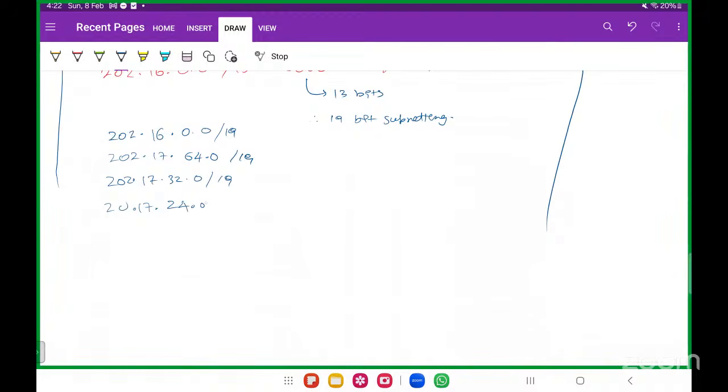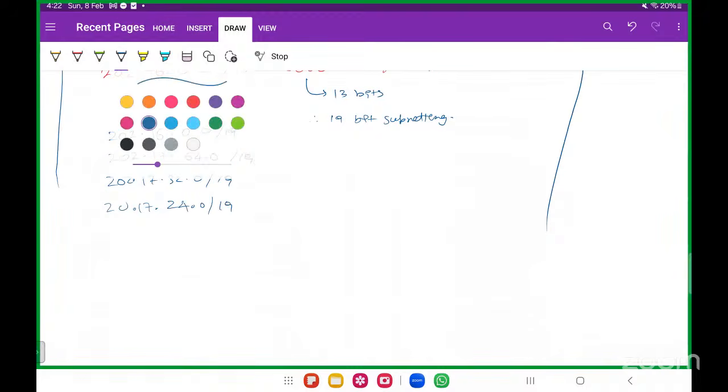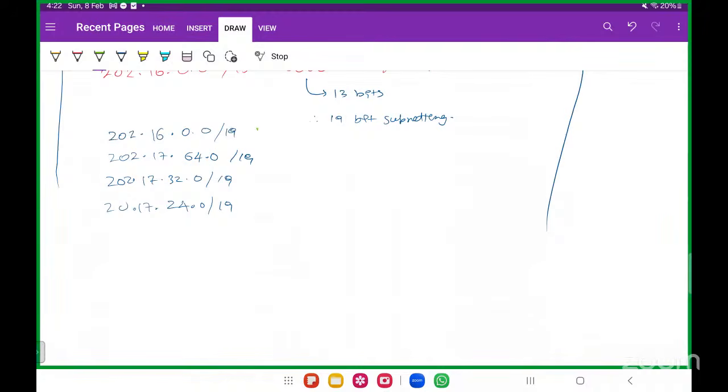Then 17.64. What does it mean? The last bit they have given one, right, because earlier it is 15. So the 16th bit. And then they have taken 3 more bits. Yes or no? So they can do 3 bits. 3 bits means what? 128, 64, 32. So there they have made it 64. That is also fine. They can make it 32. That is also fine. But they cannot make 24 because it is more than 19 bits. So the correct answer is A, B and C.